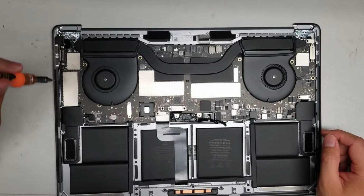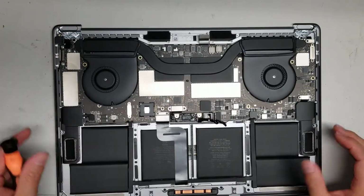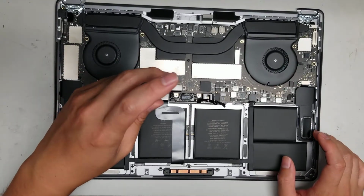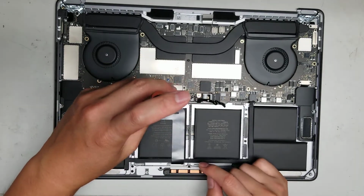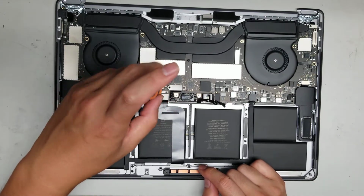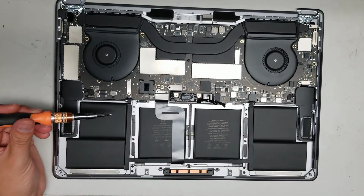Alright, then we will remove, just to make it less confusing, I'll stick with the T4 and then switch to the T5 when I'm done with all the T4 screws. So you have to remove the trackpad cable, and then also the, what do you call this? I'm not sure actually what that's connected to. It might be for the keyboard and the fans. So we'll take all of this out and then we'll check what's underneath.